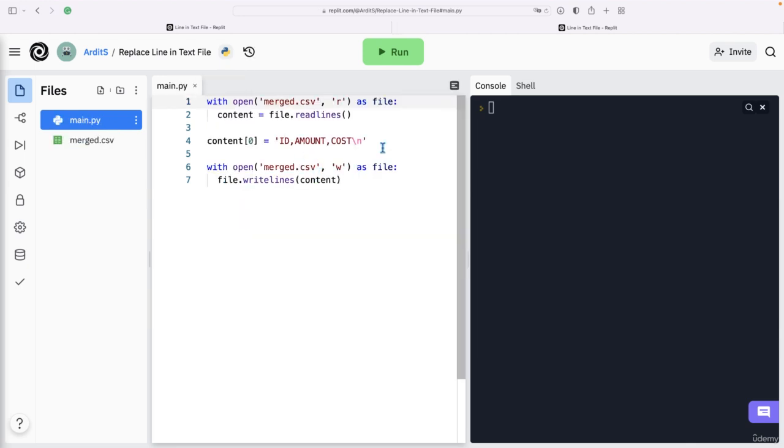The other way, which I think would be unnecessary, would be to convert the list into a string using the join method, which we used in the previous video, and then use write to write the string in the file. So write works with strings and writelines works with lists. So this is a list. That is the equivalent of read lines.